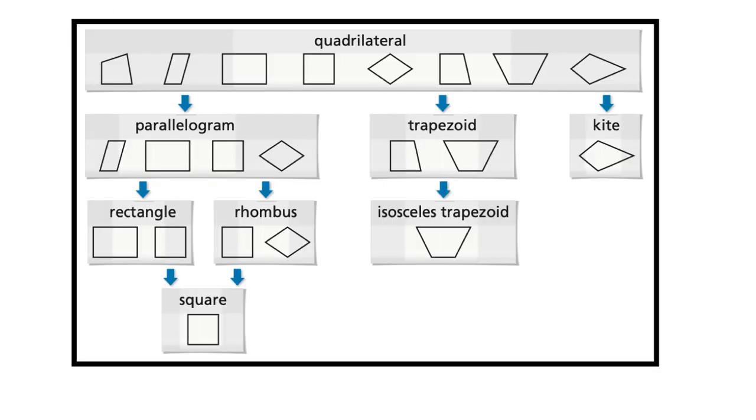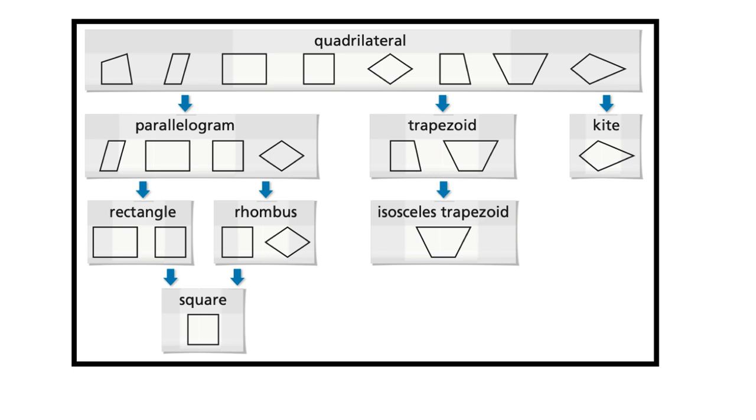Okay? All right, so this little diagram shows you how all of these relate. This is everything we've worked on in Chapter 7. We have all the different quadrilaterals, right? And then we had parallelograms, trapezoids, and kites. So you can see it's broken up into categories, right? We have parallelograms. Certain ones are rectangles, certain ones are a rhombus, and then we have, of course, the fact that a square is both a rectangle and a rhombus.